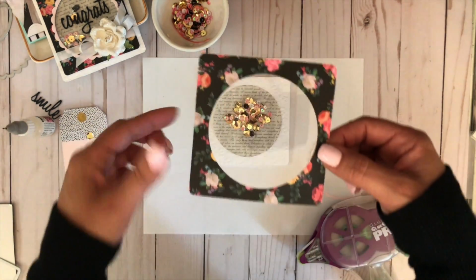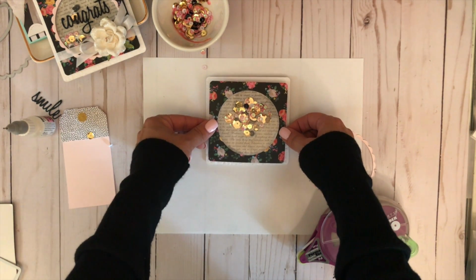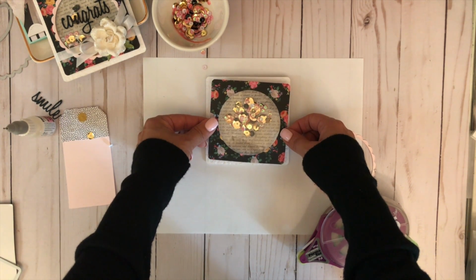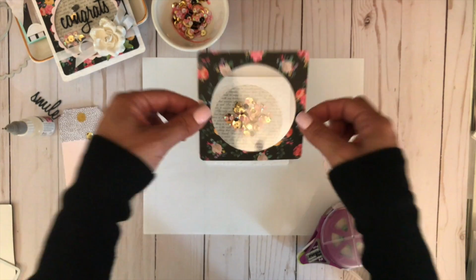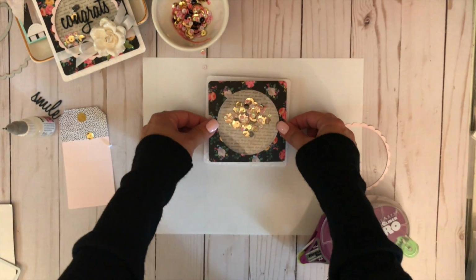Okay, so this is going to sit right on top. Now, the easiest way is to have white foam and run that through a Xyron so it has adhesive on the front and back. And then you will adhere it directly to the back of this panel and adhere it down.